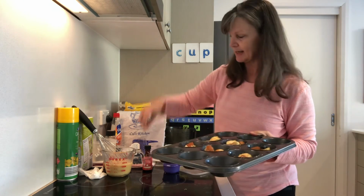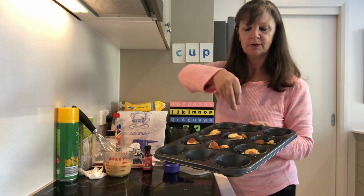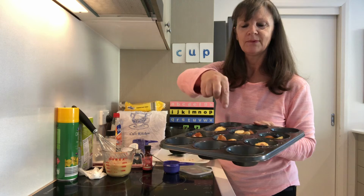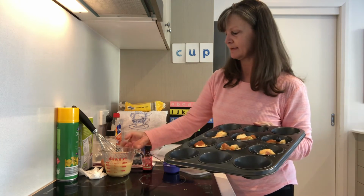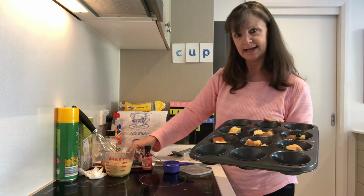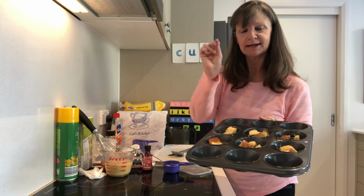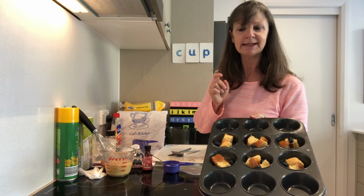1, 2, 3. You're going to count with me this time. Ready? 1, 2, 3. Did you count them? All right. 1, 2, 3. Another time. 1, 2, 3. And last time to count to 3. You ready? 1, 2, and 3. There are bread and blueberries already in the patty pans.